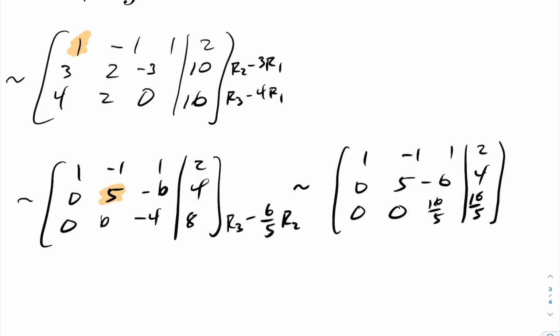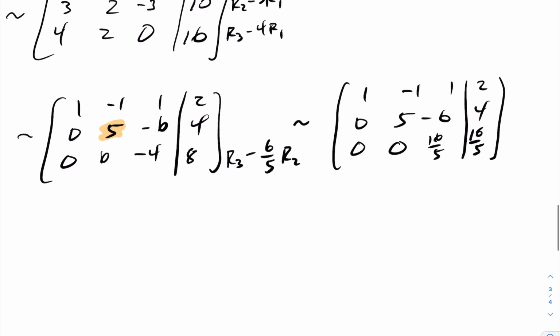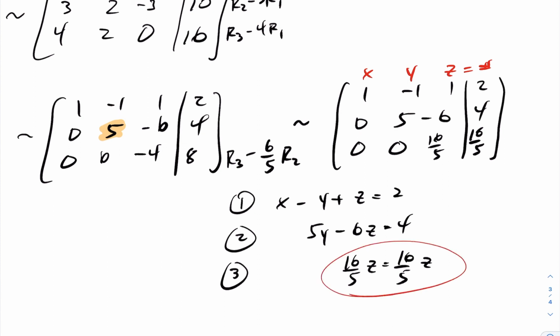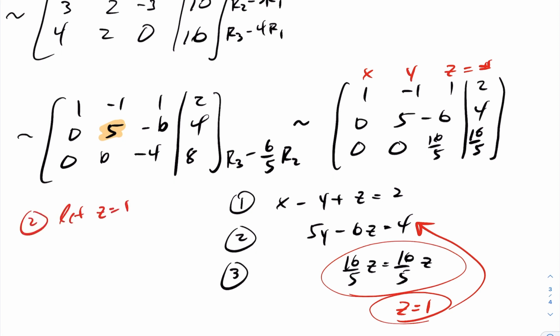So a little bit messy here, but you can see here now we can go ahead and put this back in our variable form with the x's, y's, z's, equal sign, and numbers. Doing so, we get the following equation. We can now go ahead and solve for z here. You see here that z equals 1. Subbing this into equation 2, letting z equal 1, we end up getting 5y minus 6 times 1 is 4, in which case 5y is 10 and y is 2.